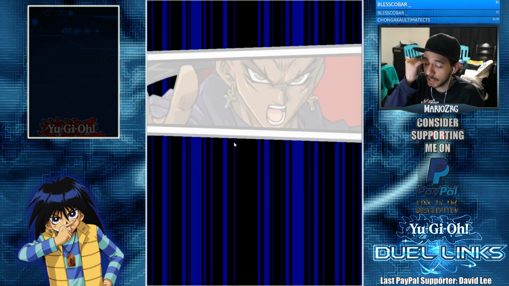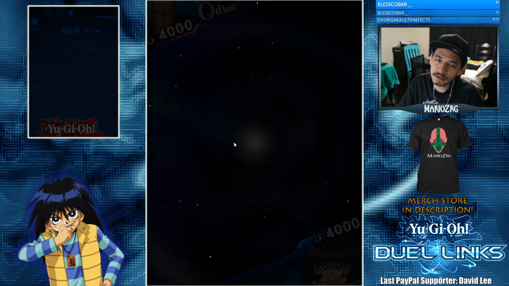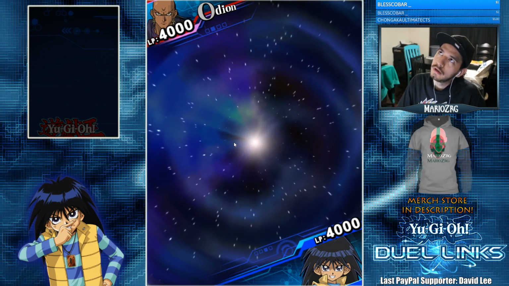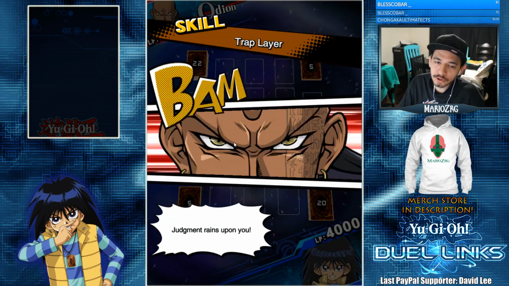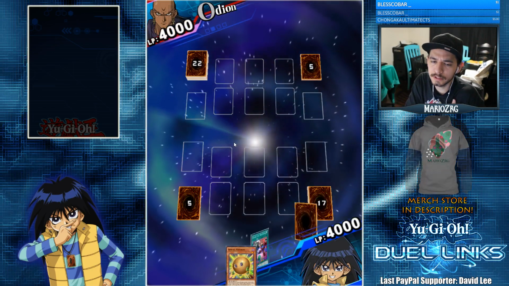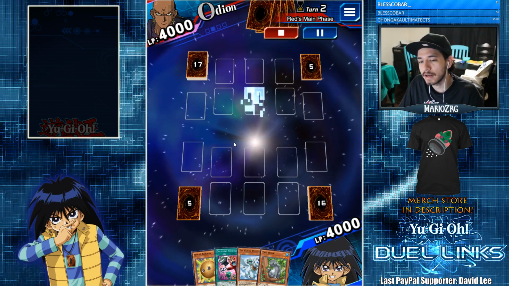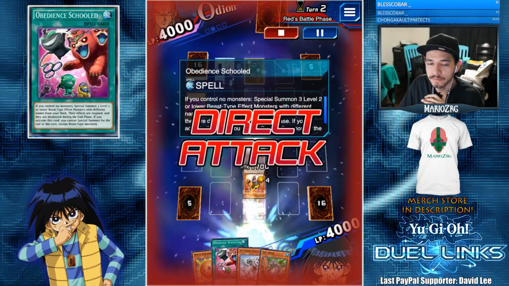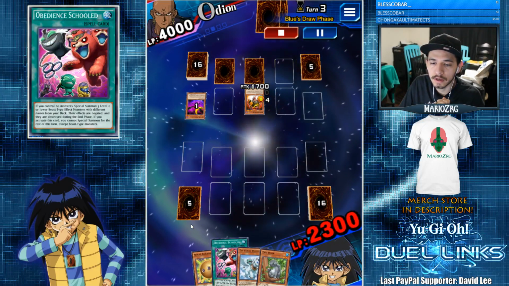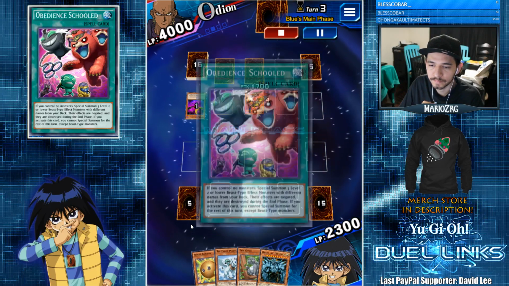And this is one last Obelisk Kaiba Corp Bling deck using, what's that card called? Obedience School. So my prismatic is going to be Obelisk. I don't remember what my secondary cards were, or if I even had any glossy cards. Basically, I had 3 Kribos, 3 Obedience School, and an Obelisk. You know, try to take some damage to get my Obelisk to the hand.